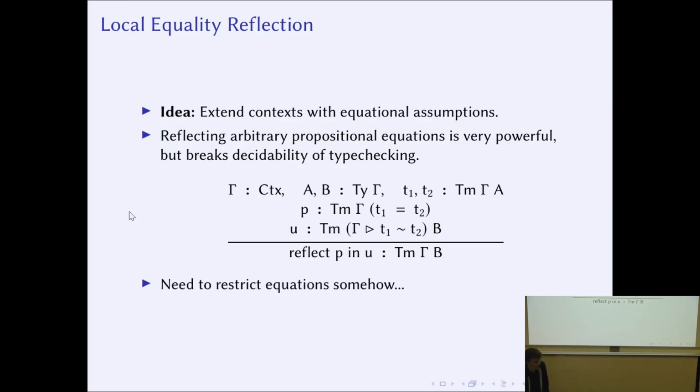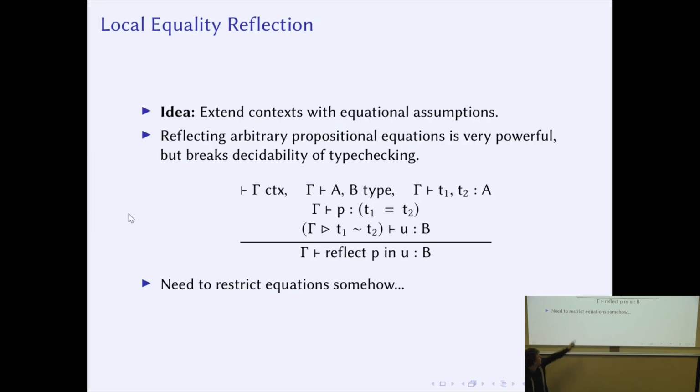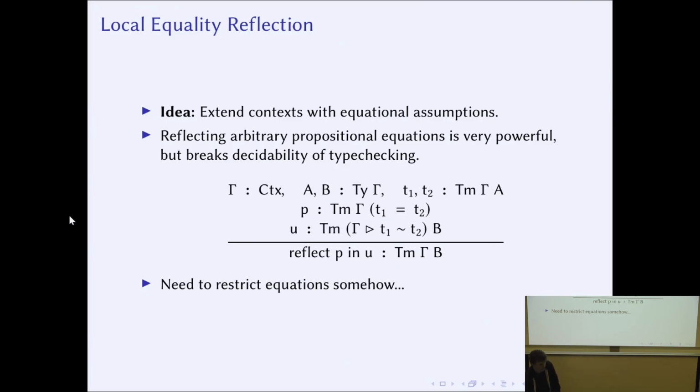And maybe a more standard-looking typing rule would look a bit more like this, for example. So using turnstile and colon to denote the types of terms, but this is kind of an intrinsically typed variant. But the point here is that this typing rule actually leads to undecidable type checking, and you can look in the report for the example of how. So we need to somehow restrict the type of equations that we're considering, that we're going to embed into our context.